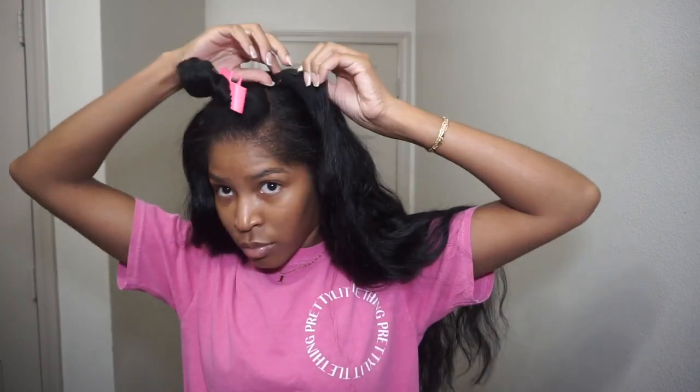So about the wig, this wig did come in like a natural color. I did dye mine jet black because of course my hair is black, so I want all my wigs to be black. And all I'm doing is attaching this, and U parts are always going to save the day. They're so easy to put on, and it's literally a removable sew-in. You put it on and go. You put it on and it looks like you got your hair done, and I love that for us.